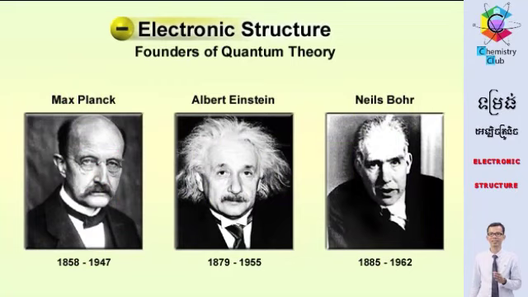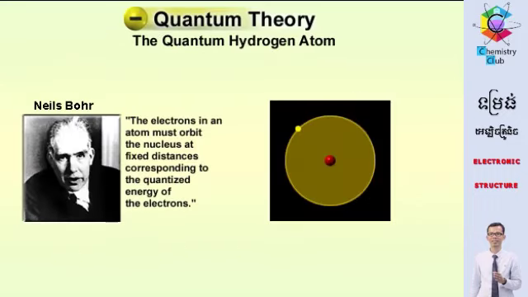This problem was addressed by Niels Bohr in 1913, using earlier observations on electron behavior by Max Planck and Albert Einstein. The result was the quantum theory of the nuclear atom. The model of the atom based on quantum theory is often called the Bohr atom. Bohr stated that as long as the electron moves with a certain minimum speed and stays in a certain fixed orbit, the electron will not be sucked into the nucleus.